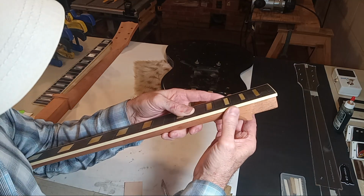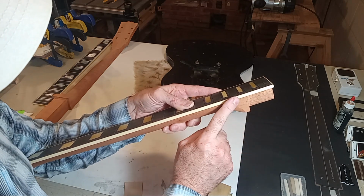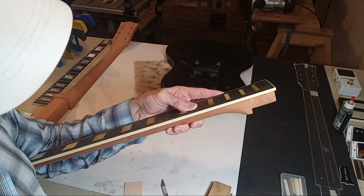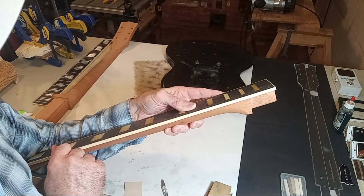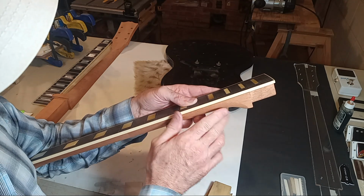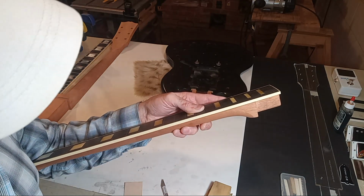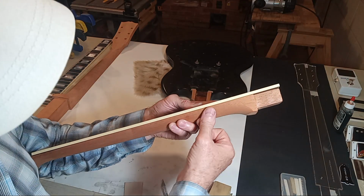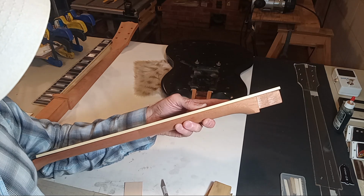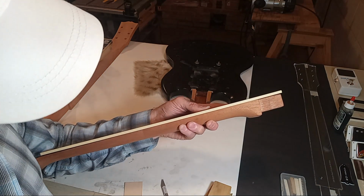But please understand, if you flush that out perfectly flush with your finished binding, and then you put tape across there and spray 15 or 20 coats, when you remove that tape, you're going to be shocked at how much of a drop there is. You'll feel it, and you'll be trying to feather in to make it work. Or either you'll be taping down here and taping up here and spraying a skunk stripe of nitro in here to try to get it under control. So just read between the lines.